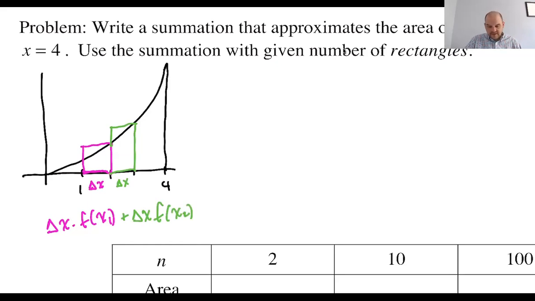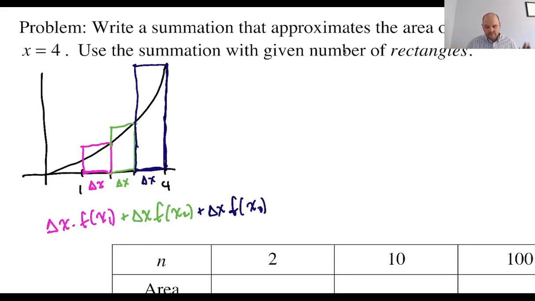And then I'm going to do it again. I'm using this color. I go over, go up. This was a poor choice. I know they're different, but they're not different enough. Okay, so this, delta x. So the area of that would be delta x times f of x sub 3. For x sub 3, you start at 1, delta x is 1, you add it once, it gets you to 2, add it again, it gets you to 3, add it again, it gets you to 4. It's always going to be that last value, so x sub 3 is actually 4 in this case.